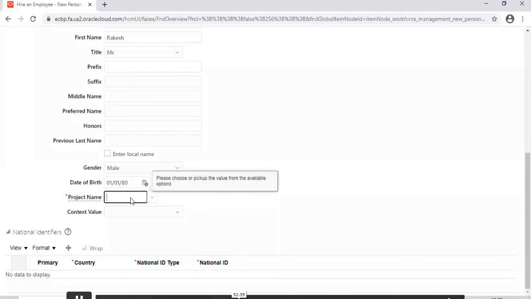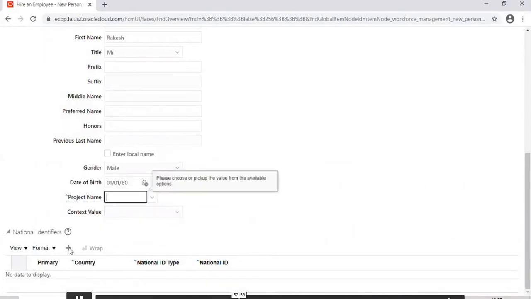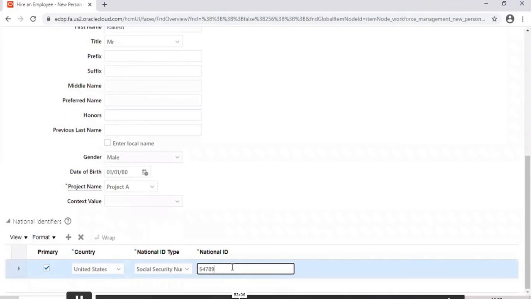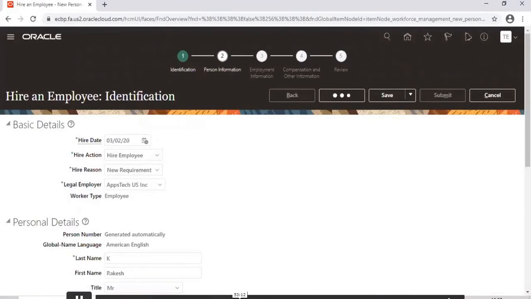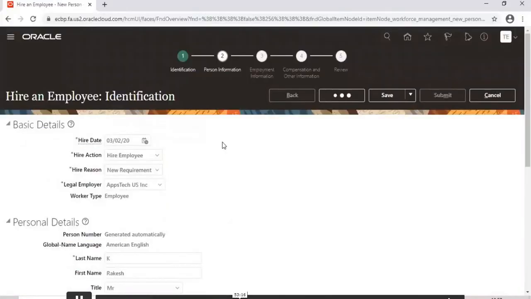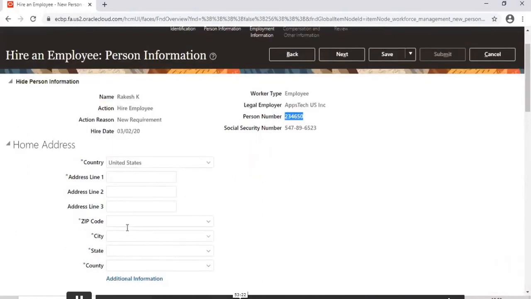I don't know, this is a national ID, SSN number. When I click next, the person number generates automatically. Then again I'm giving the same.